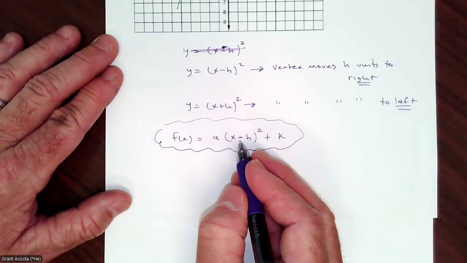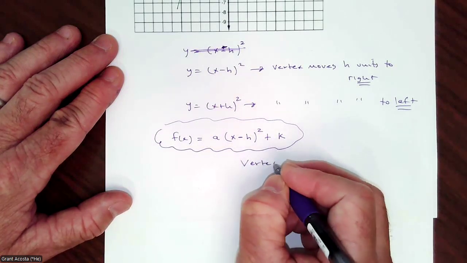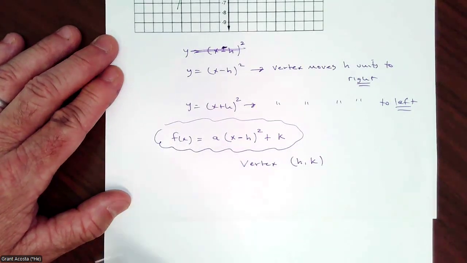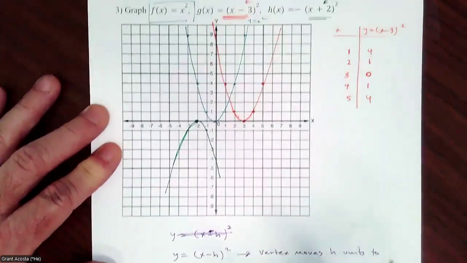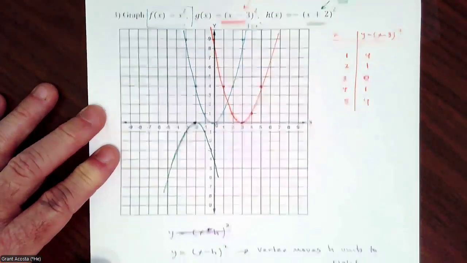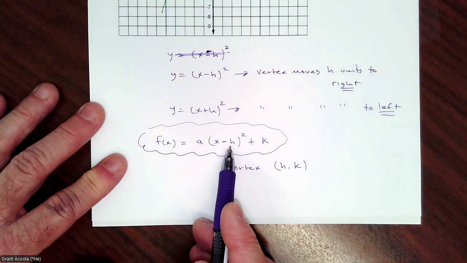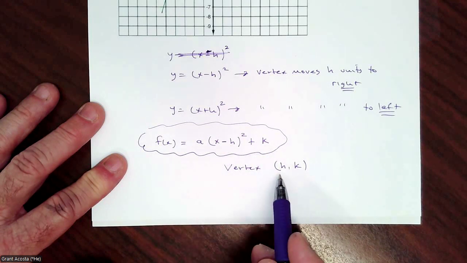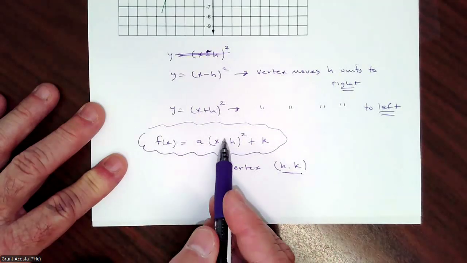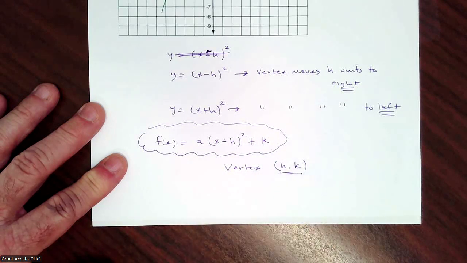And what would happen is if it was x minus h, your vertex would be at h comma k, because your normal vertex is 0, 0. When I say normal, what I mean is for your base graph f of x equals x squared, the vertex is always 0, 0. So if we have x minus h, that's going to move my graph to the right h units, and up k, that means the vertex is going to be at h, k. And we already saw if this was plus h, then it's going to be at negative h. And if this was a minus k, then it would have to be at minus k.